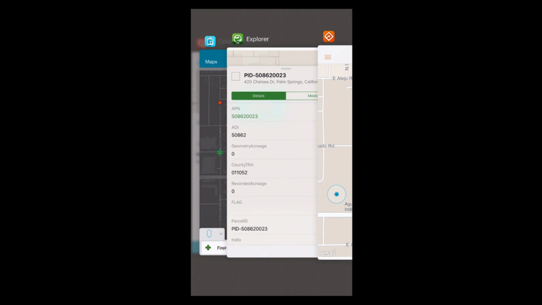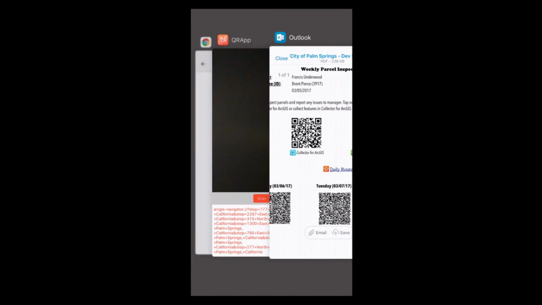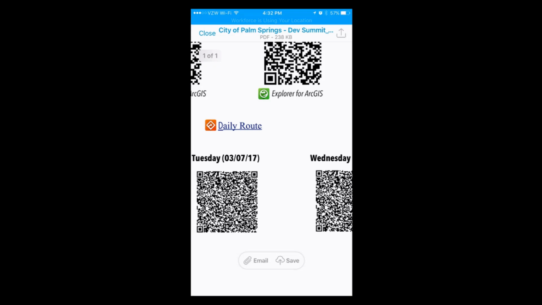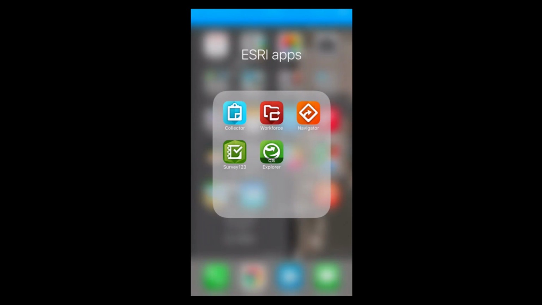But one thing one of our customers is doing is using some geoprocessing tools and some back-end logic to create PDFs for all the field crews every day. And they're emailing those PDFs directly to the field crews. They check their email in the morning, they open the PDF, and it would look something like this, right? So it has your daily route within the PDF, and all the field crews do is tap on that URL that's embedded within the PDF.